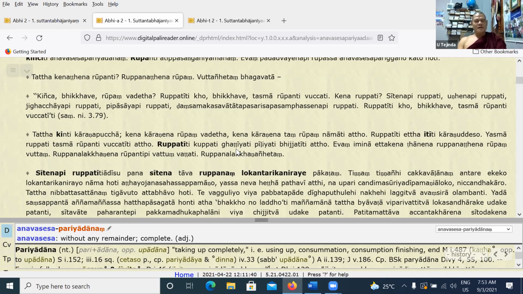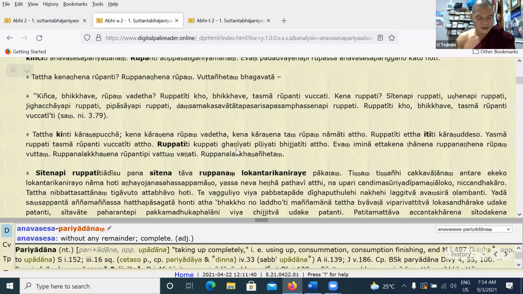In the case of Vedana, there is no feeling aggregate without feeling, and there is no feeling without contact. There is no perception aggregate without perception, and no perception without contact. There is no volition aggregate without volition, and no volition without contact. But in the case of the consciousness aggregate, we have one thing only: there is no consciousness aggregate without consciousness. That is the conclusion for this.